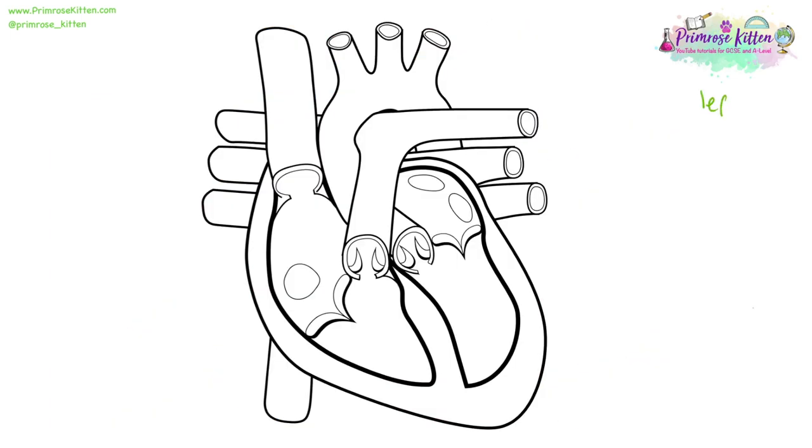Even at A level, the very first thing I want you to do whenever you see a picture of the heart is write down which is the left and which is the right hand side. It is so easy to get confused, and it will lose you marks if you label things wrong. So just write right and left on the appropriate sides.